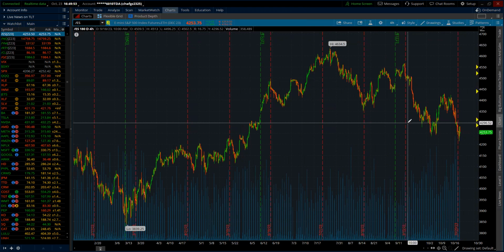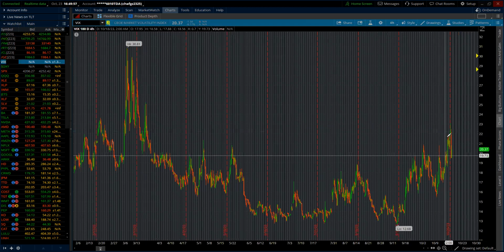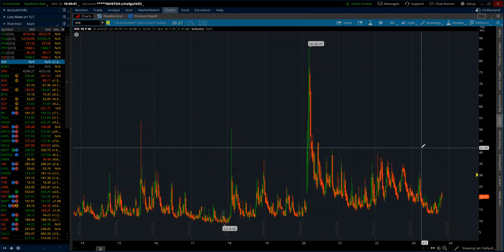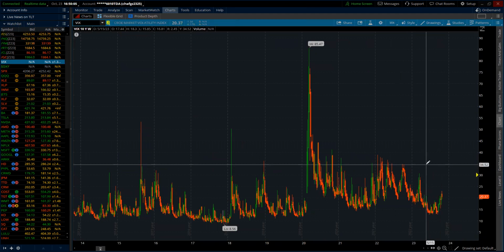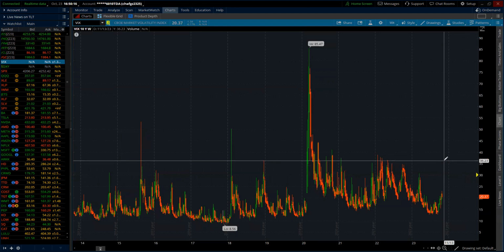So there's a lot of things that have to be included when you're looking at the volatility, right? The volatility is this VIX right here. What I want to show you guys is I'm just going to go on the weekly chart just so you guys can see it. This is a fear index, and I tried telling so many people that you cannot chart this, okay? Whatever you do, this is not something that you should be able to chart and say, hey, this is at support, because there's no such thing as fear being at support.